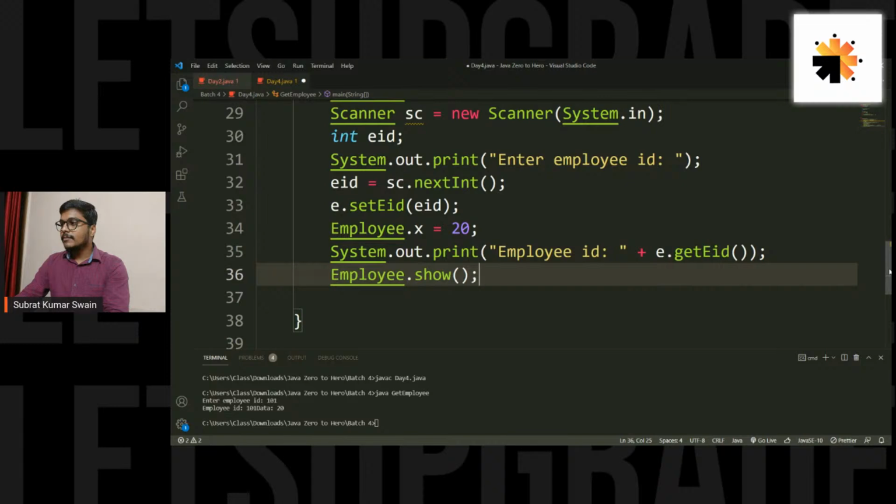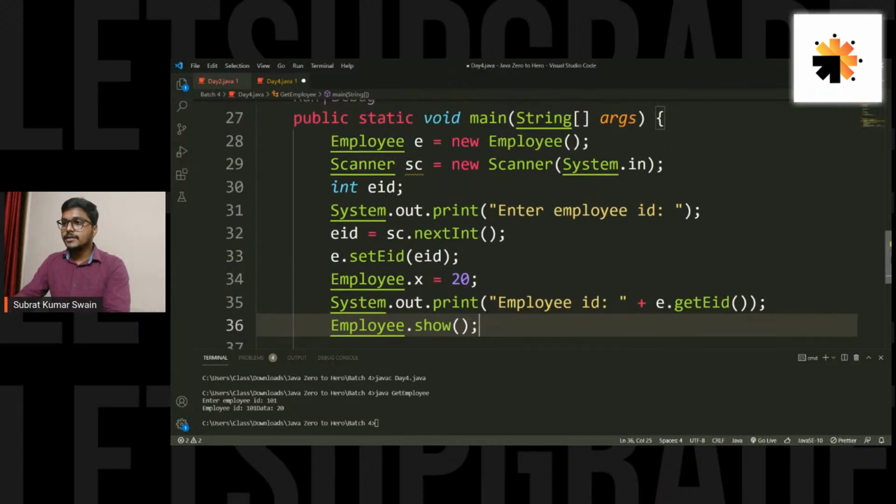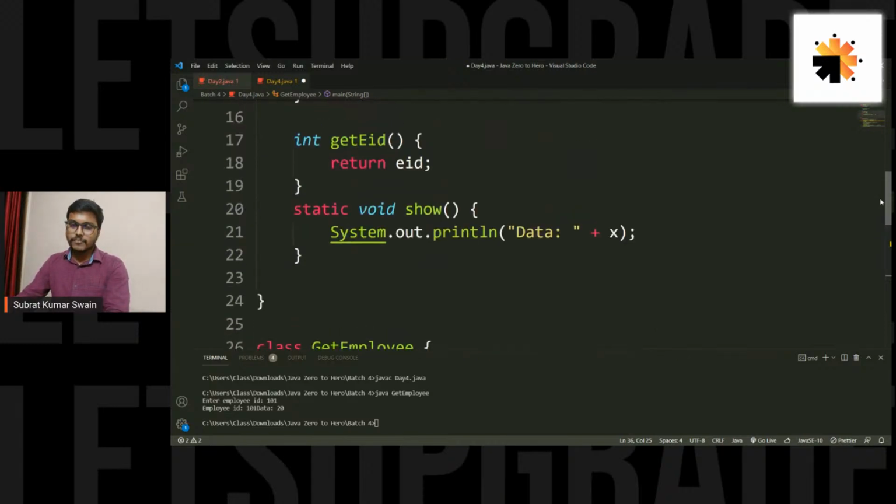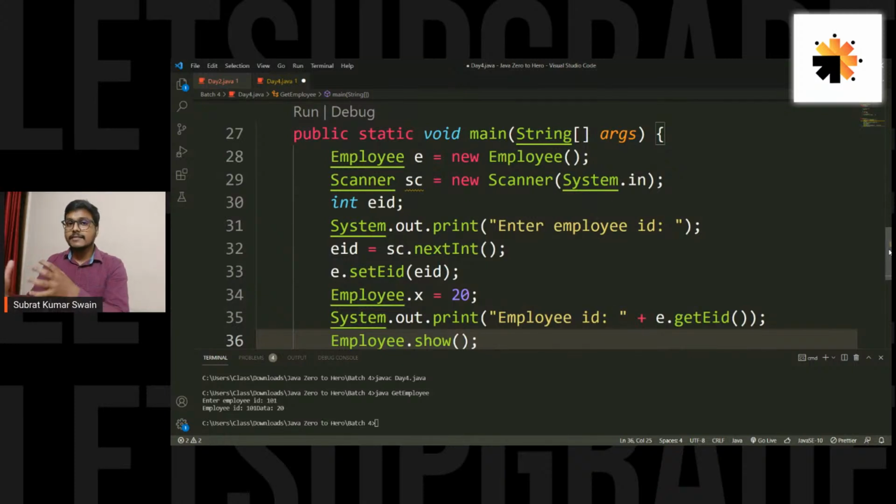So you can call a member through class name, guys, when the member is static. If you want to call a member through class name, then it must be static, because static members are called class members, class level members. Class method or static method, class variable, because for the entire class it is one, right?